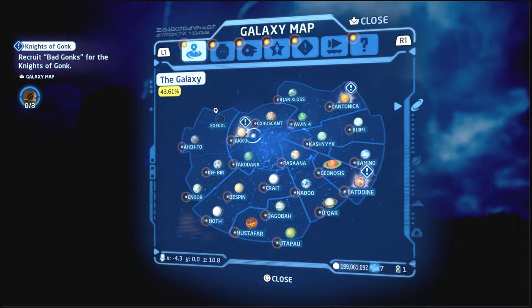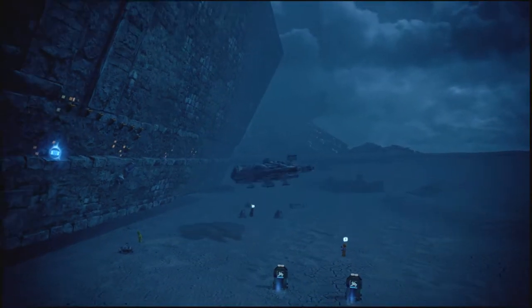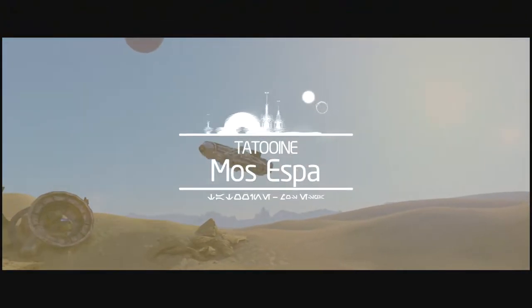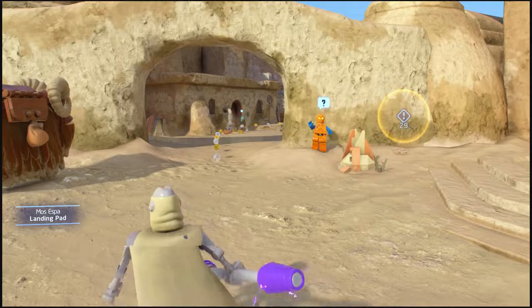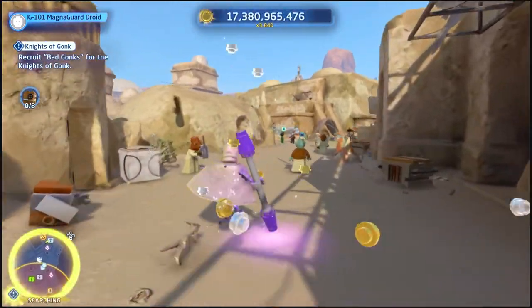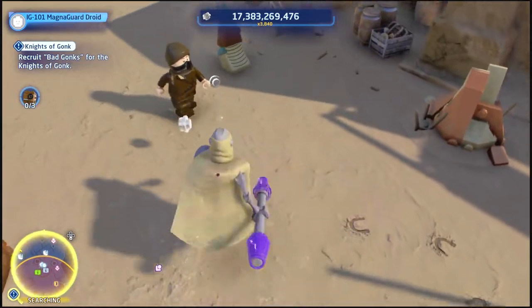Okay, Jakku, Kat Ana, and Tatooine. We'll go with Tatooine first. Mos Espa. Alright, we're not too far away. Hey, his footprints look like horse tracks. Look at that. They're like hooves. You see that? That's pretty funny.